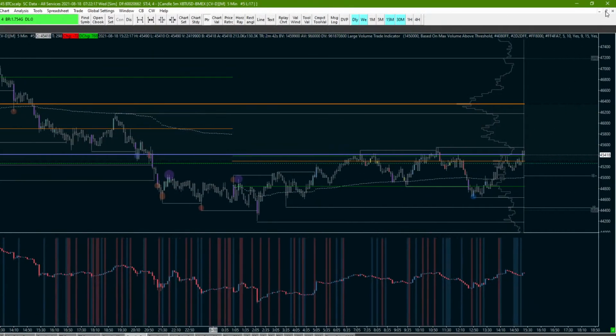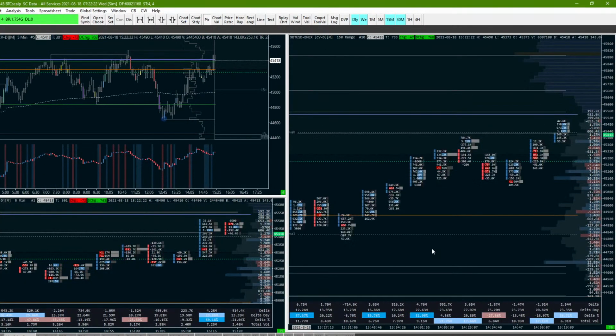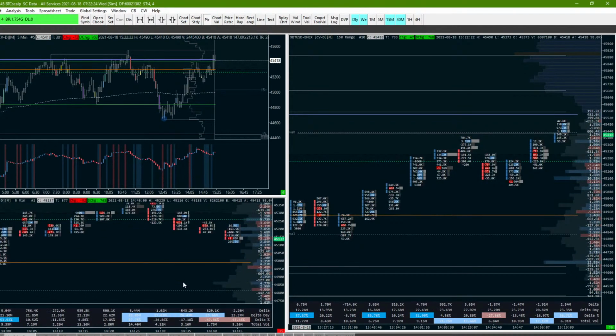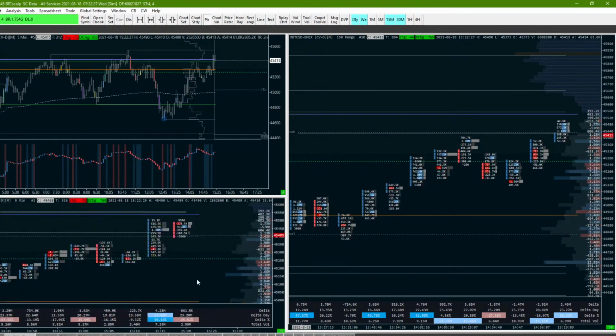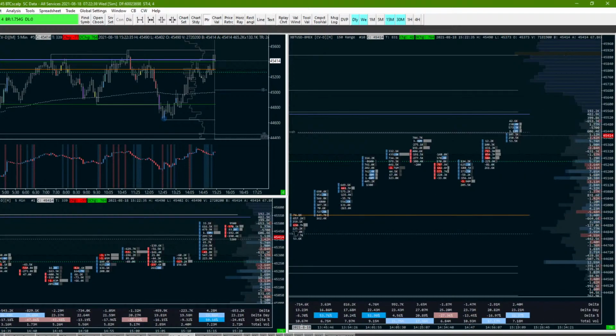There you go. Bulls are fighting. Ultimately, it's not really going to matter what the derivatives traders are doing. I don't think it has a lot to do with the spot market, what they're thinking right now. But this is a good sign for bulls, especially now that we are in the New York session, historically the most bullish session. So yeah, let's see if they can pick it up.